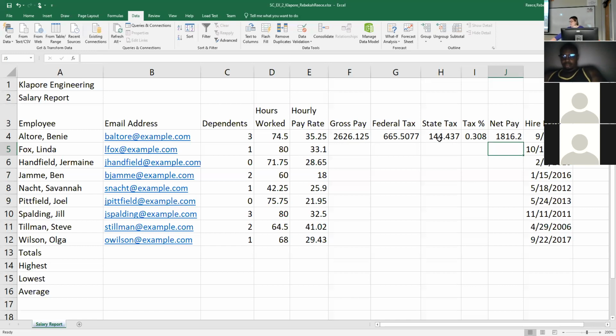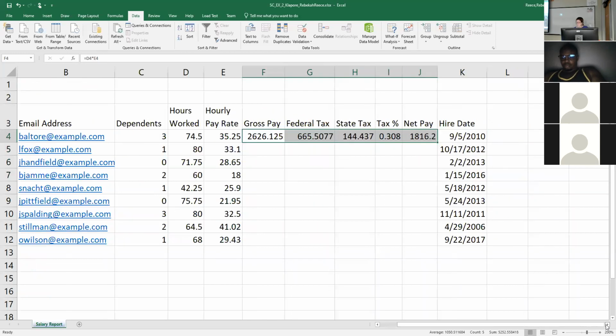Next part of your textbook has us using the fill handle. It also talks about your source range and your destination range, and we kind of talked about that last week. Our source is going to be F4 through J4, and our destination range is going to be F5 through J12. So we're going to select F4 through J4, and we're going to use our fill handle to copy these formulas down through the rest of these rows.